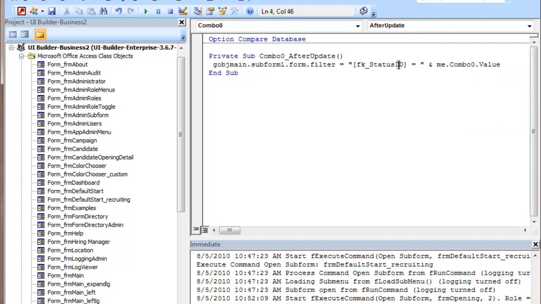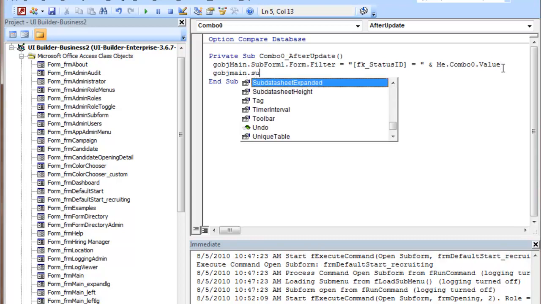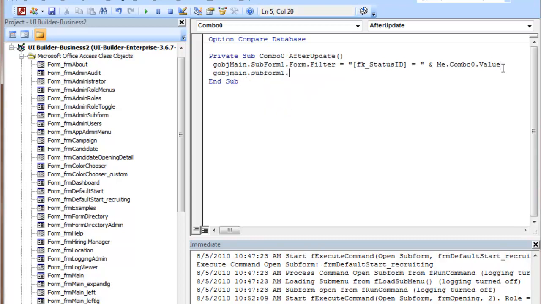Basically I'm saying that I want to filter the main form's, whatever's in the subform 1 area, and this form is basically saying I want to filter the form itself to whatever the status ID field is. And then what I need to do is turn it on. And so to do that, I just simply say filter on equals true.